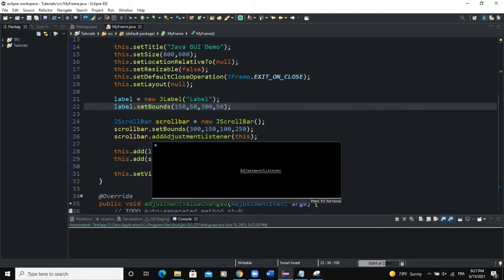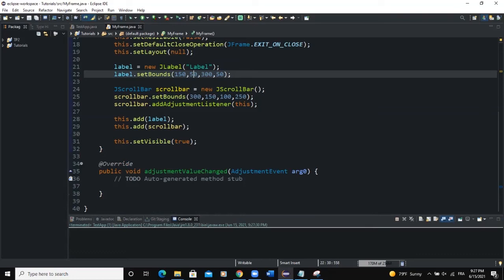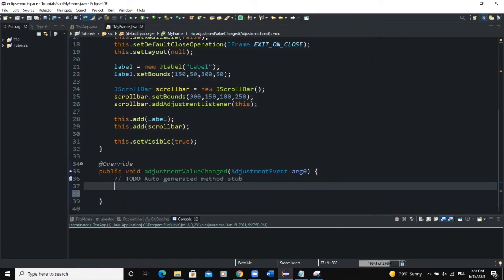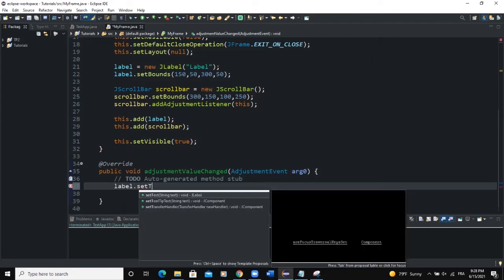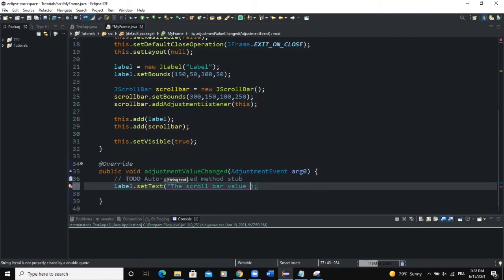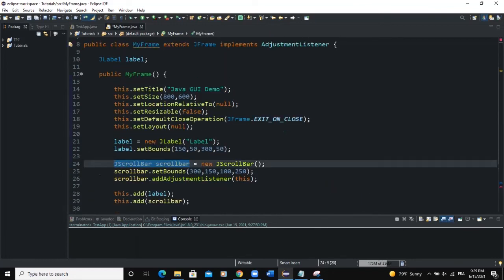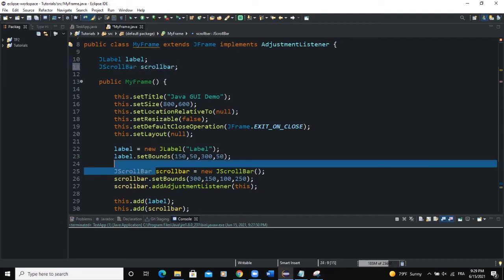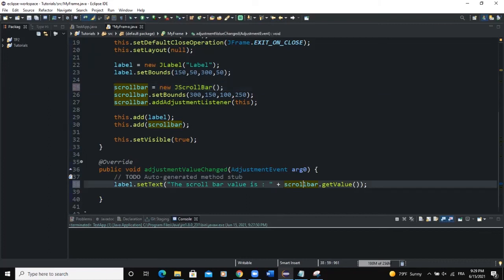Okay, so now let's work on the adjustment listener. So we want to get the value of our scroll bar. So if we place our scroll bar here, we want to return the value, right? If we place it at the middle like this, we want to be able to return a certain value. What can we do? It's simple. We'll use the getValue method. So in our adjustmentValueChanged, we will simply say label.setText. And here we will say "The scroll bar value is", then we will concatenate scrollBar.getValue() and then semicolon. So here I'm having a mistake because the scroll bar is declared in the constructor. I need to change that and declare it outside of the constructor so that it's going to be globally accessible in this class particularly. Then now you see no error is showing in my code.